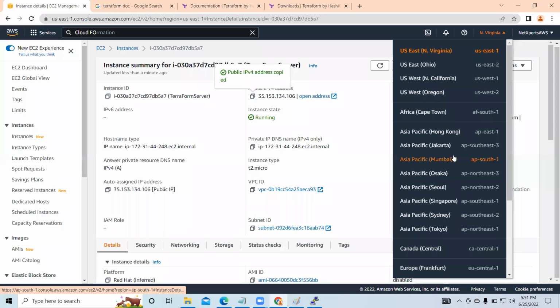In which part of the world would you like to create your EC2 instance, your VPC or any resources? Just mention the region name, say US East, US West, California, China, India, Tokyo, or Sydney.